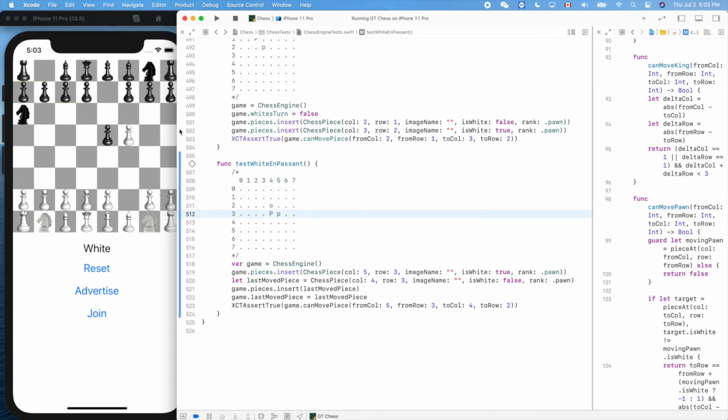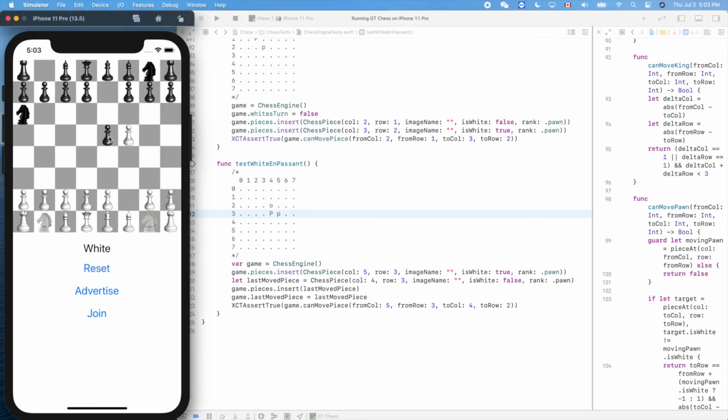I think I missed one important fact. Look here. This is not enough. The last moved piece is here, because it cannot be from here to here. Then the condition is not enough for en passant. It has to be from here to here, and it has to be its first move.